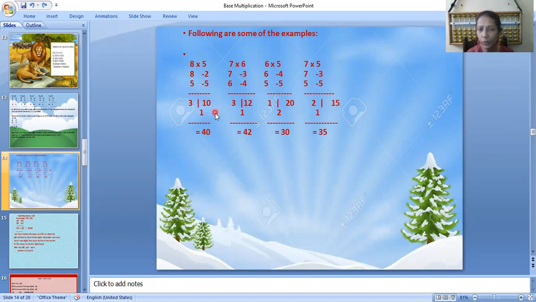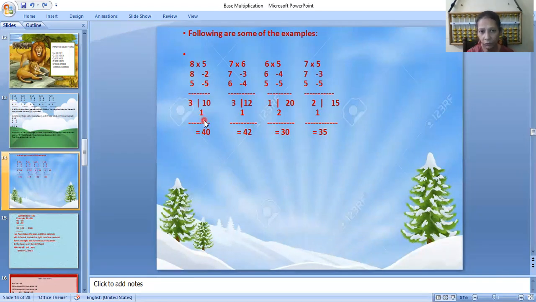So you see what the base is here. The 8 is near 10 and 5 is also near 10, all these numbers are near the base 10. So in 10 you can see only one digit is here. So in the 10, this 1 is extra. Those numbers which are extra I have written here to explain to you. In this 10, 1 is extra. In 12, 1 is extra. In 20, 2 is extra. In 15, 1 is extra.